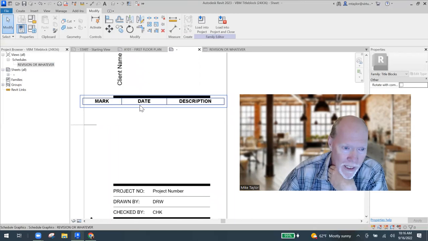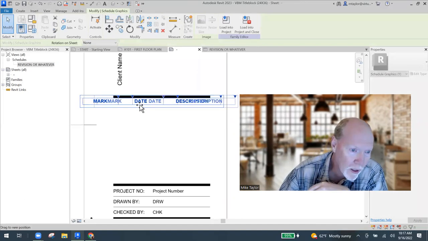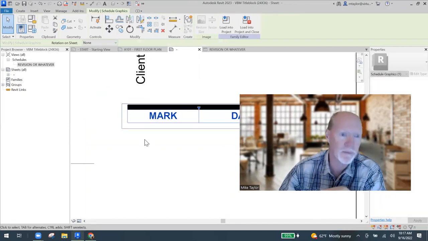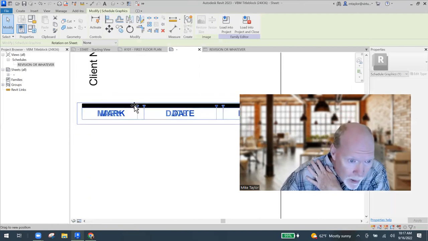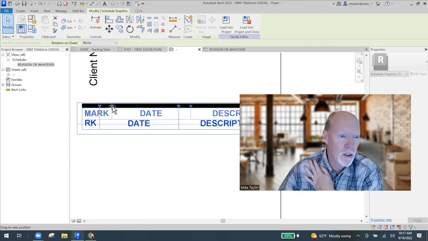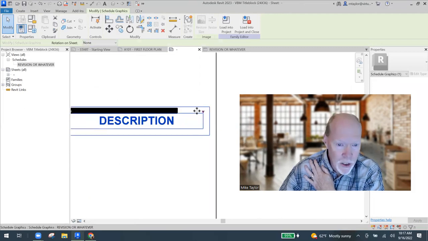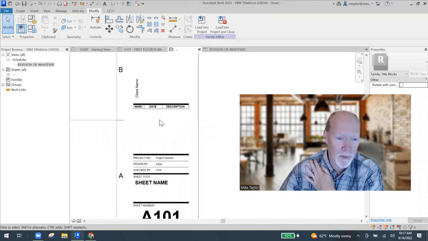Lastly, what I need to do is get this the right size. So I'm going to pull the whole thing over. I'm going to zoom in here. I'm going to pull the whole thing over till it lines up on the left. Okay, good. Kind of where I want it. You can make your left border wherever you want. And then I'm going to make the word mark as small as possible without my words doing something like that. That's kind of silly when you do that. So you leave a word mark. Okay. And then the date about that big. And then description, I want it to end right there. Okay, so that's what I'm looking at.